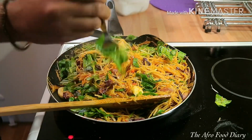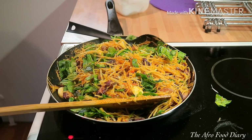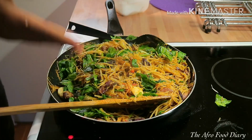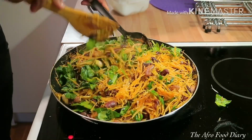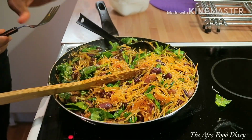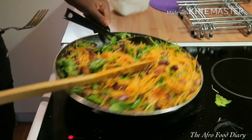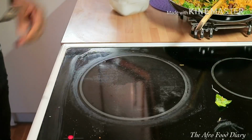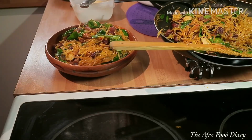But before that, I decided to have a taste, guys. I couldn't wait. So guys, food is pretty ready. I'm just gonna be setting this aside and dishing. By this time too, the fish I'm grilling in the oven is ready.